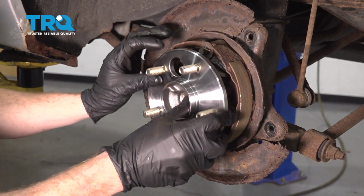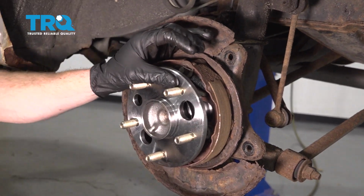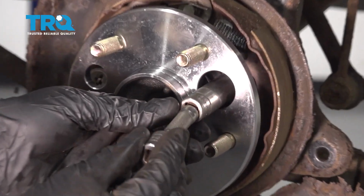Okay. And now we're just going to go ahead and line up this hole with one of the corresponding holes. We'll start in that bolt, start in all the rest of the bolts, and then we'll start tightening them up. Let's clean up the threads on our mounting bolts, and we're also going to add a little bit of red thread locker, just right on the socket.